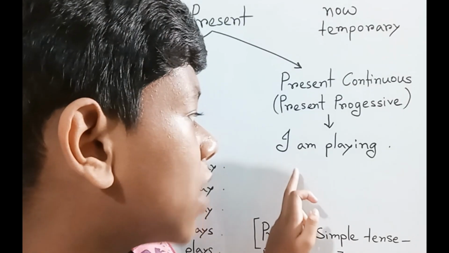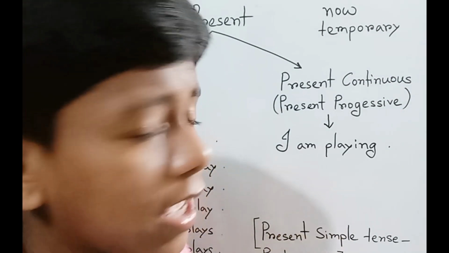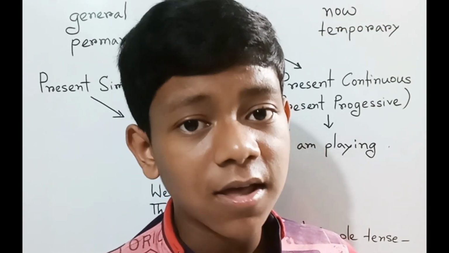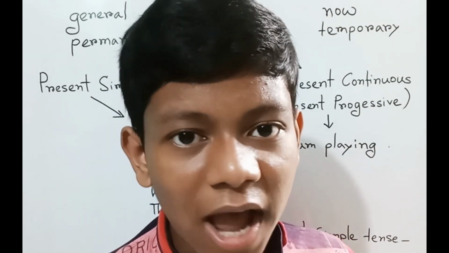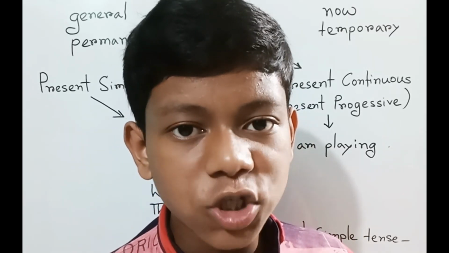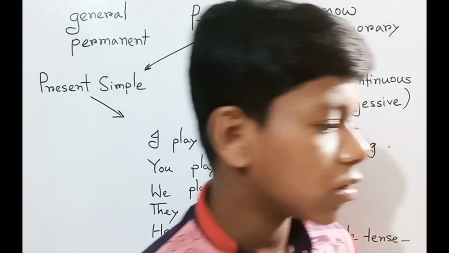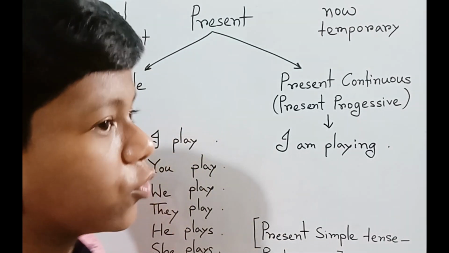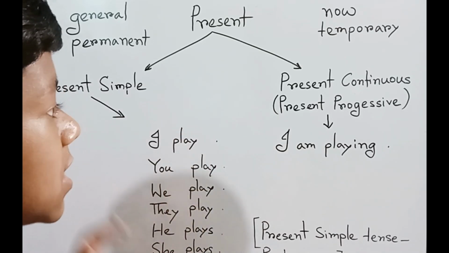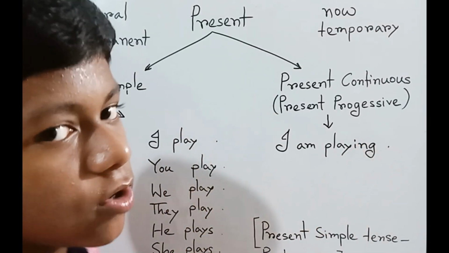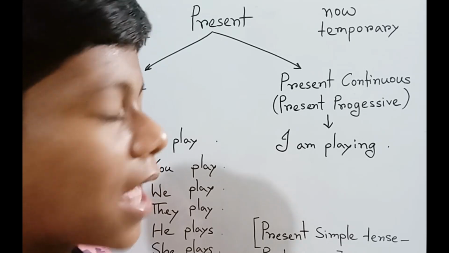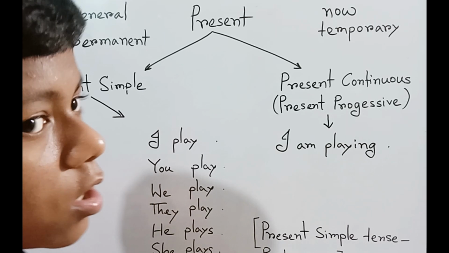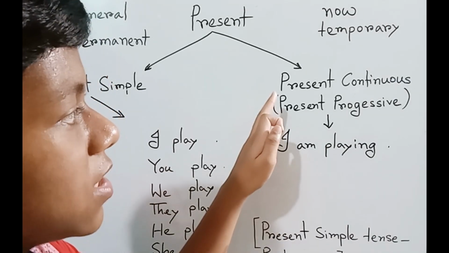So here we have written I am playing. We can also make some examples. For example, I am teaching. I am making the videos right now with you. I'm talking to you like this. So in this, I want to give an overview between present simple tense and present continuous, only an example. By this you will understand the present simple. We have already understood the present continuous.